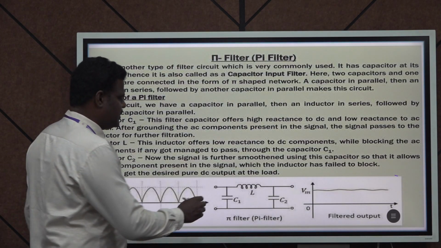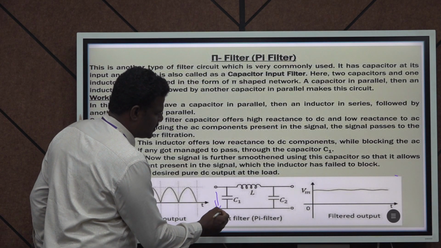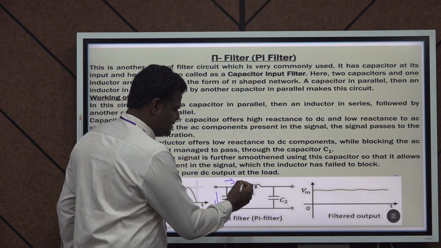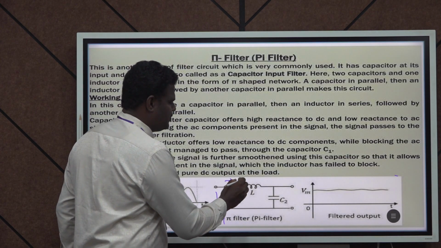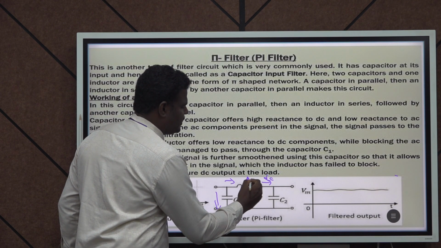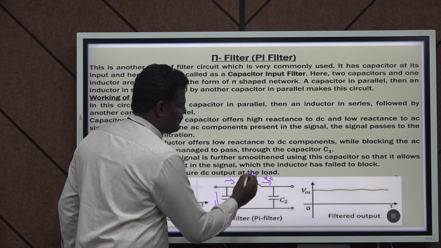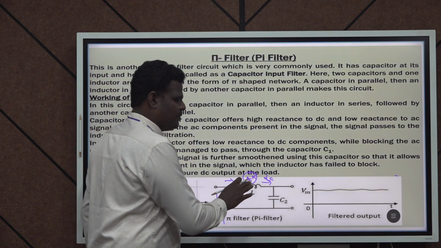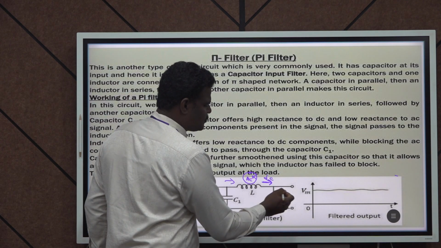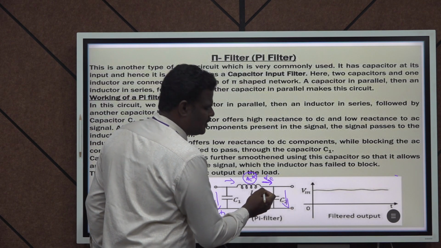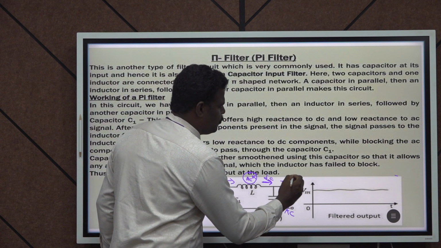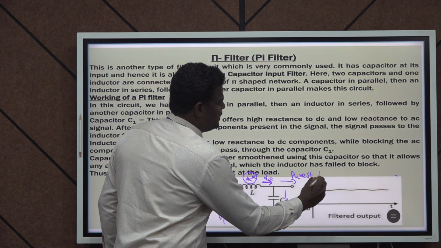First, the AC content present in the DC is passed to the ground, then the DC will enter the inductor. The DC also has a small amount of ripple, and that ripple is blocked here. So, it allows only DC; the AC content present on the DC side is blocked here. Then again it is passed through the capacitor, which allows current flow to the AC content present in the output. So we get the purest DC in the output.